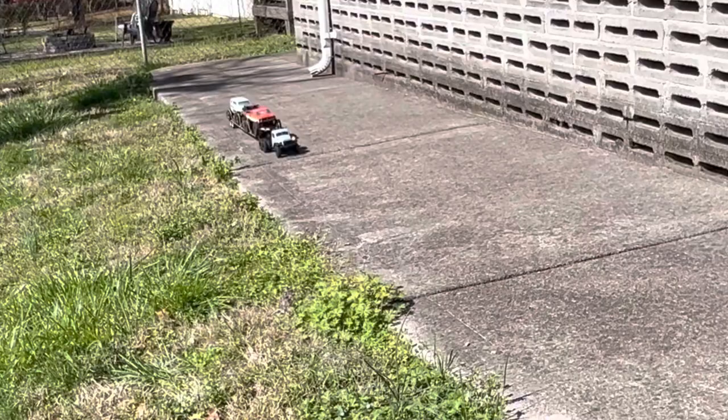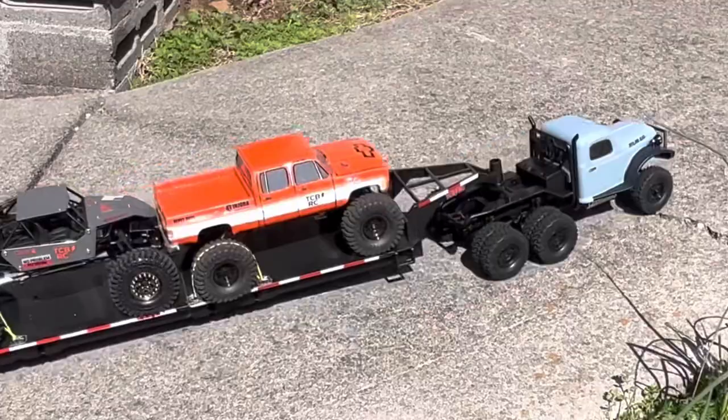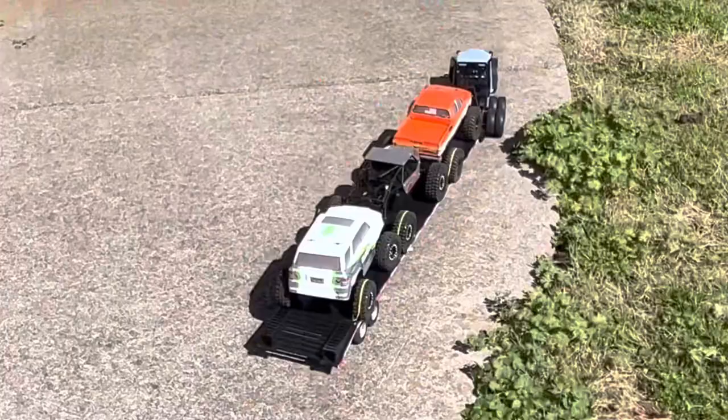And right now he's on smooth ground. And now he's fixing to make the incline. And I've got it pulled back as far as it'll go. Come on. He does make it. It's not actually as slow as I was thinking, but it is a little slower than the others.